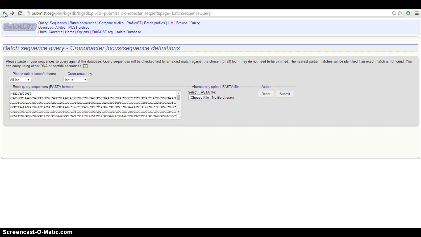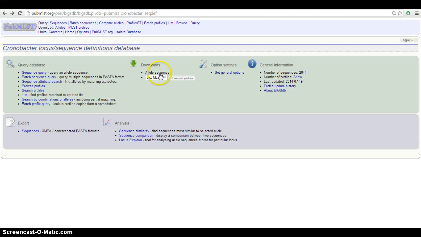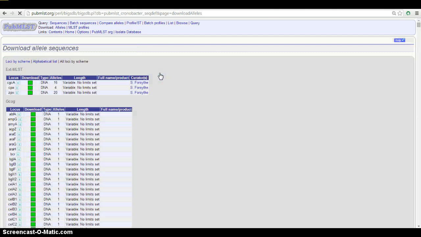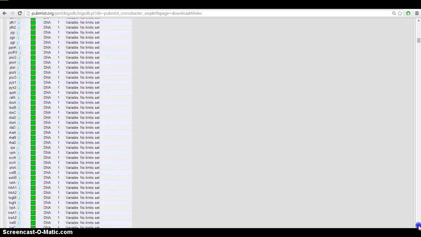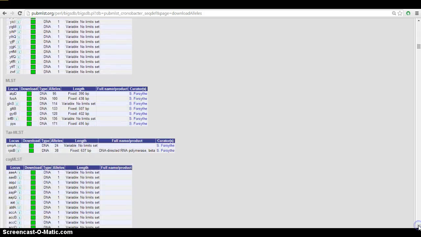Now, it could be that you want to make your own phylogenetic trees. So you can go over here, you can download individual alleles. We're not going to look at these in this particular video, the extended MLST and the GCOG. We're just going to come down here to look at the conventional seven loci. And here we have a description of the seven loci as per the original publication. PPS should really be PPSA, it's just a typo that's been there for a while now.